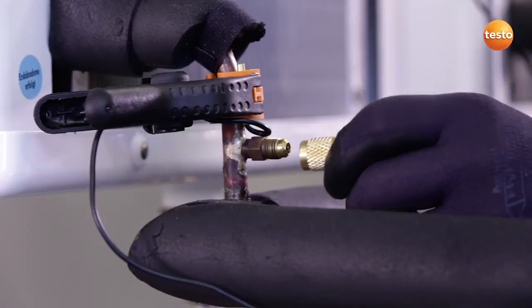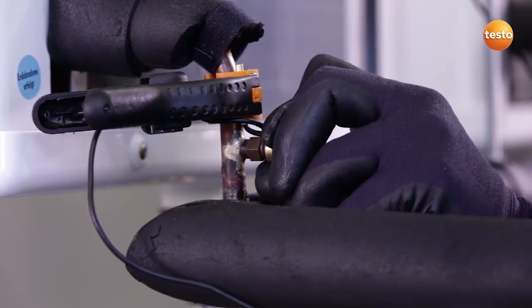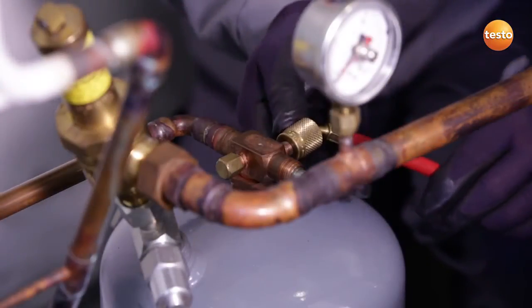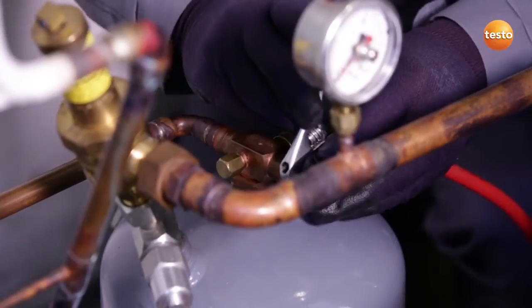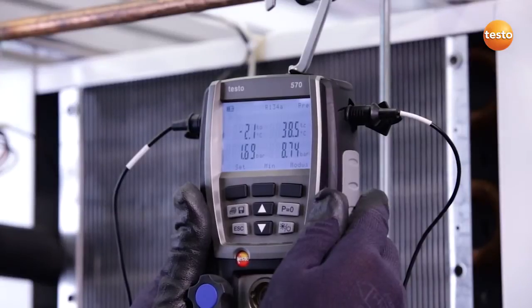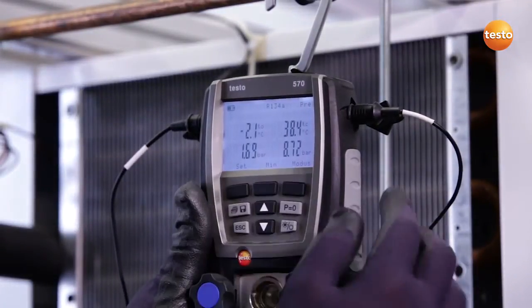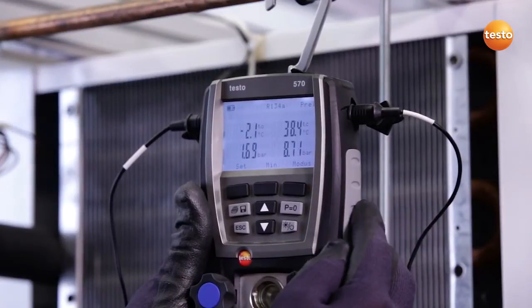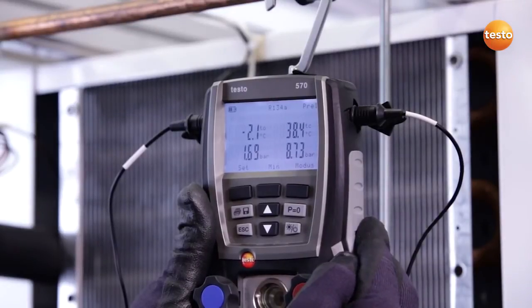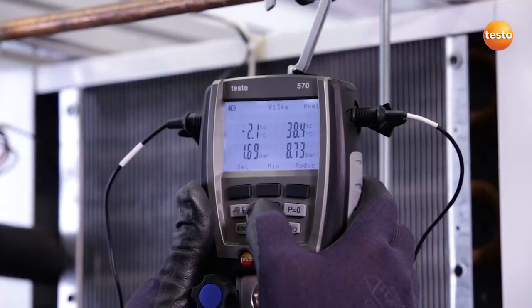All valves on the manifold are closed, and I now connect the low pressure side of the system to the instrument. I now connect the high pressure side of the system to the manifold and open the valve. Okay, the system is now in a steady state, and on the left-hand side we can see our suction pressure. On the right-hand side, the high pressure and the corresponding saturation temperatures, in this case 2.1 degrees Celsius evaporation temperature and 38.4 degrees Celsius condensation temperature.